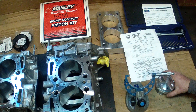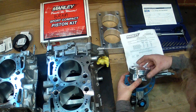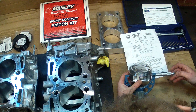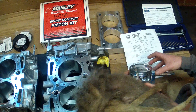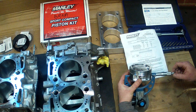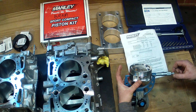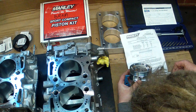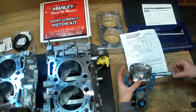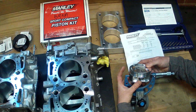What we do is we get the micrometer — this is a three to four inch — and you carefully slide the piston into the micrometer, aiming for our crosshairs where we're going to take our measurement from. Carefully rock the piston around and tighten up on our micrometer, jiggle the piston around so that we can get it squared up in the micrometer. We can lock it off and carefully take the piston out.